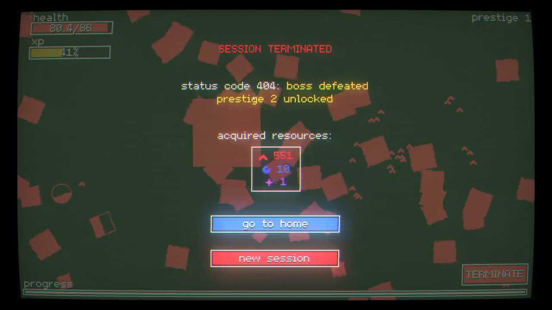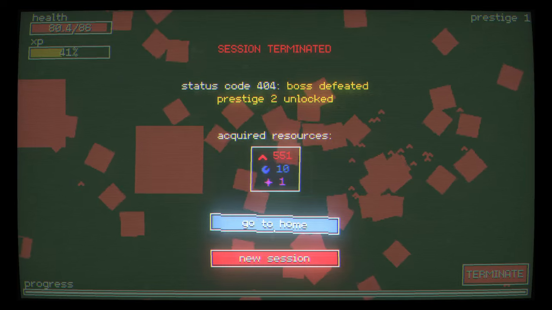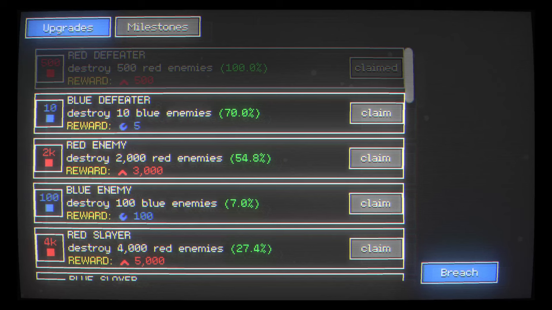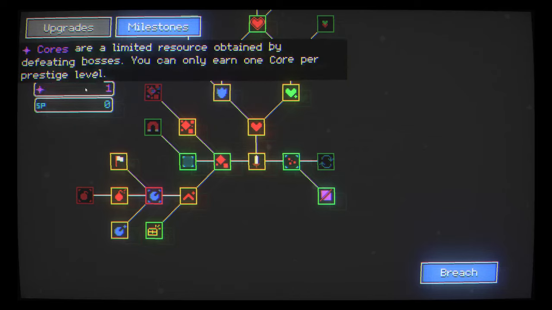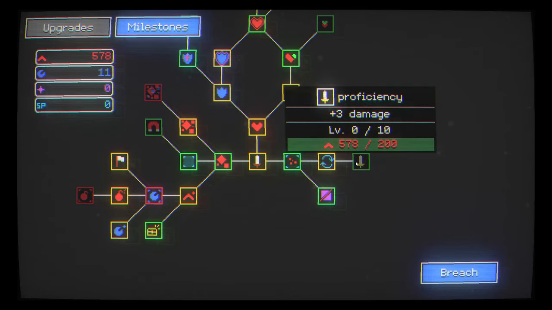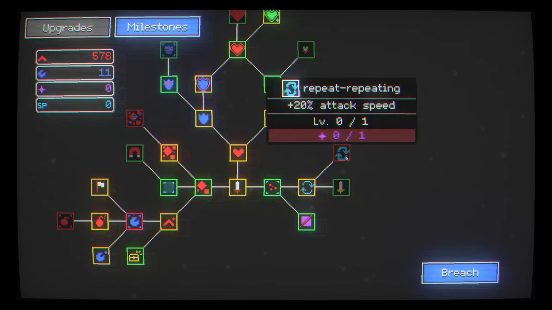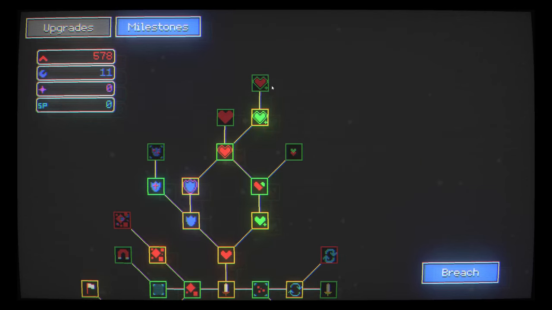Boss defeated, prestige 2 unlocked. Got another core, got 10 blues that time, which is nice. Which also means... Oh no, I didn't destroy 10, I just got 10 in the currency, gotcha. Purple, plus 20 attack speed. Now here we go, we've got more damage upgrades coming. 11 blue.